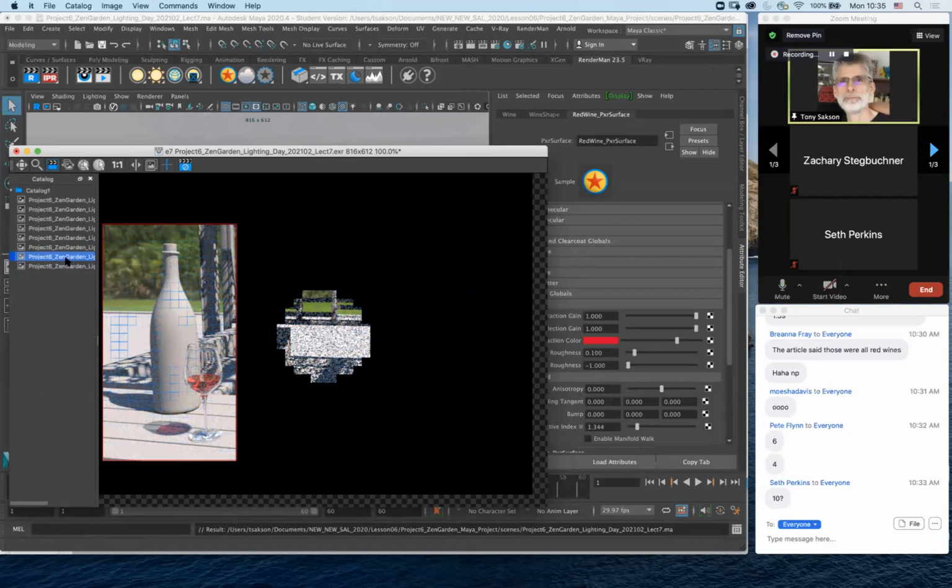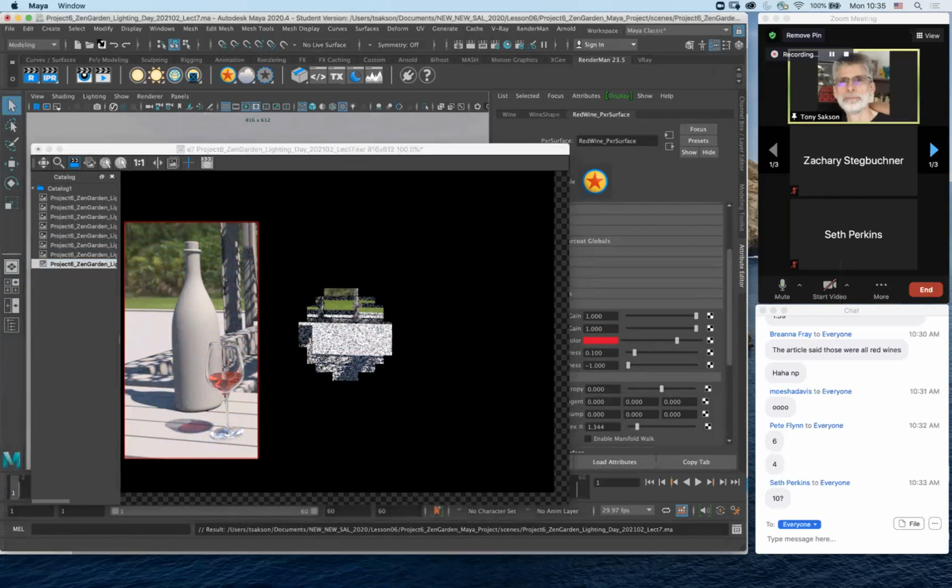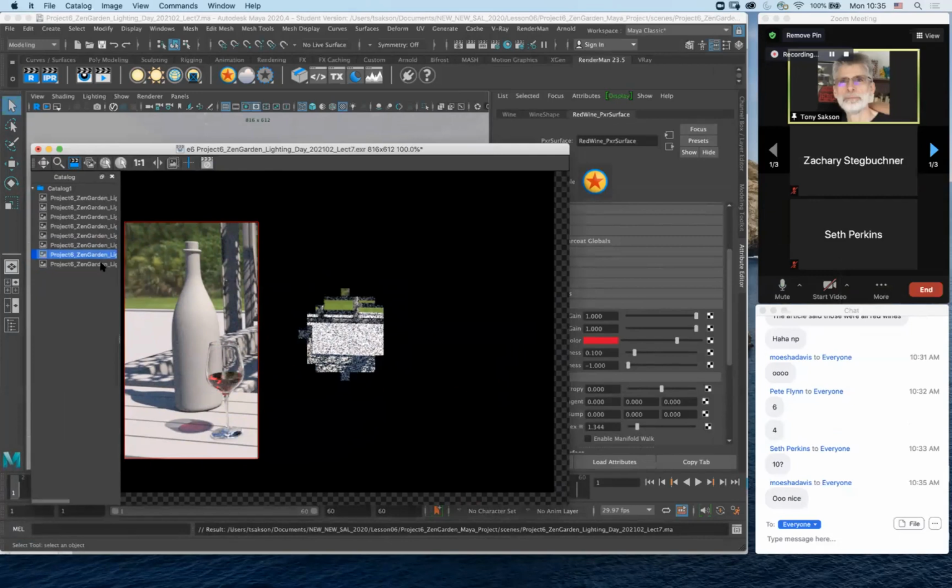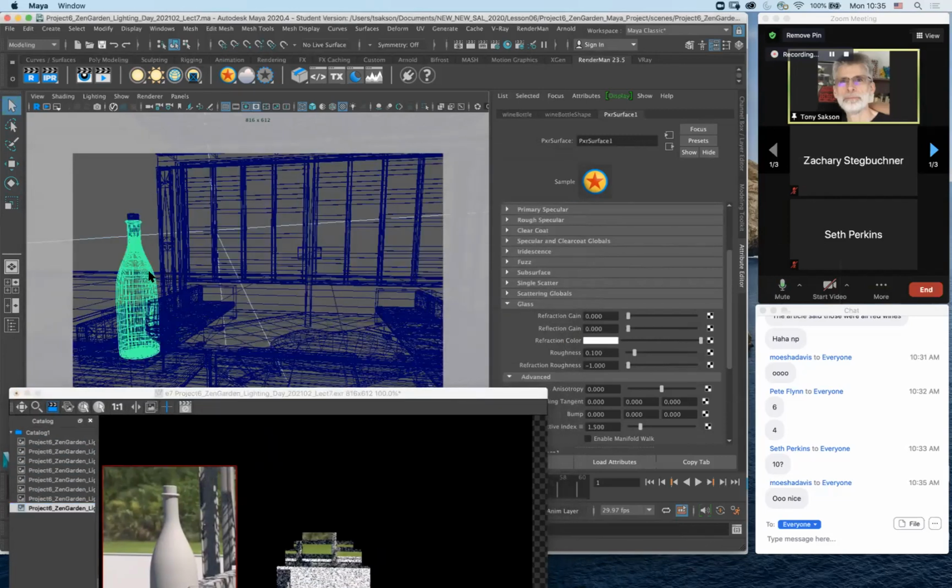So now notice that kind of black hole is gone and we get a lot more sparkle to the glass. Does that make sense? So this is before we adjusted the default ray depths. This is after. Again, that's why it is in that checklist. So now we go on and let's go make glass for the bottle. Select the geometry. We've already got reference. Select the geometry, create a new Pixar surface for it. So wine bottle.